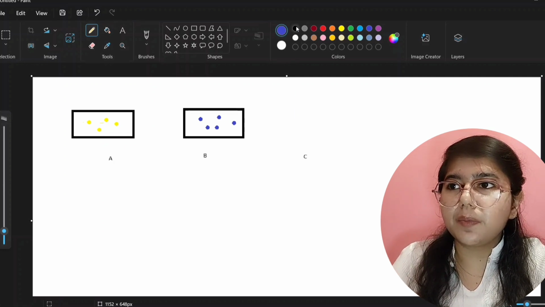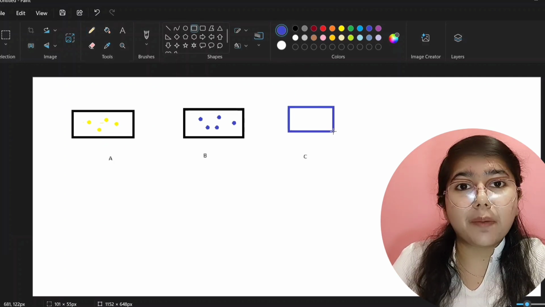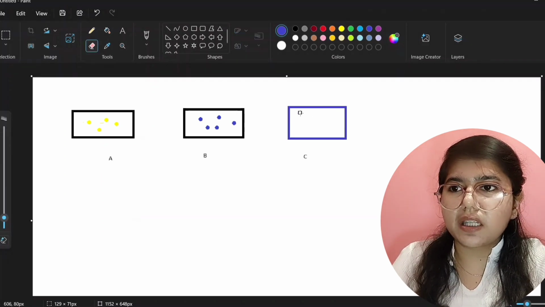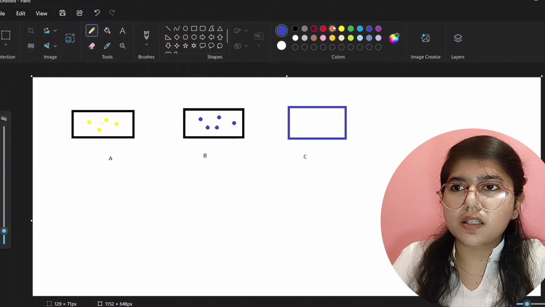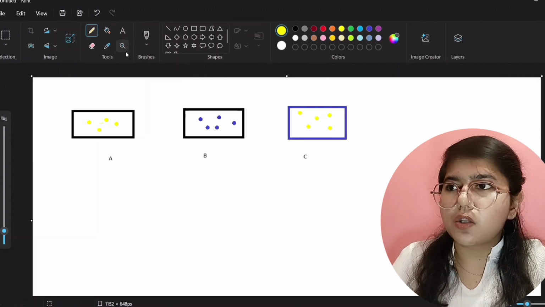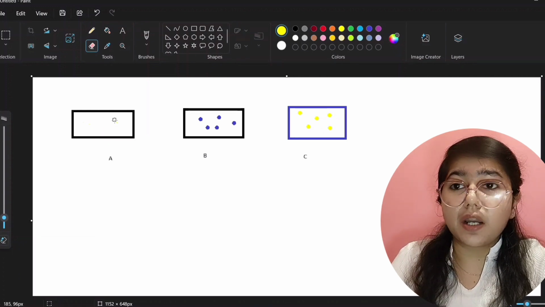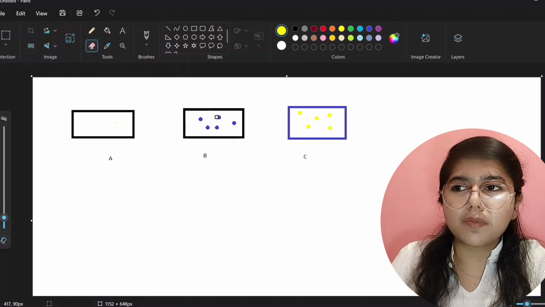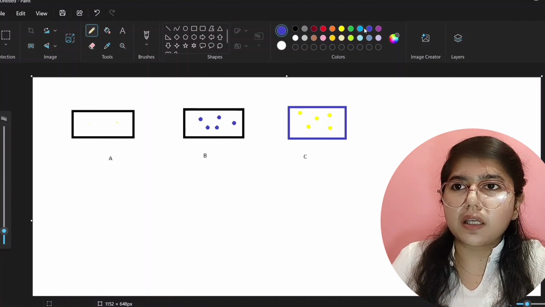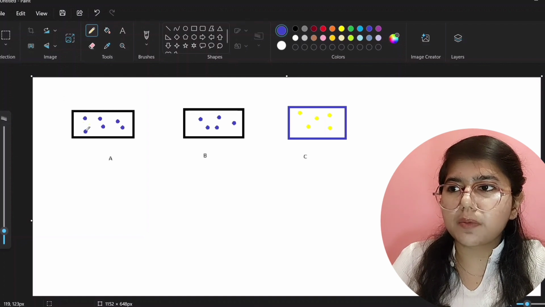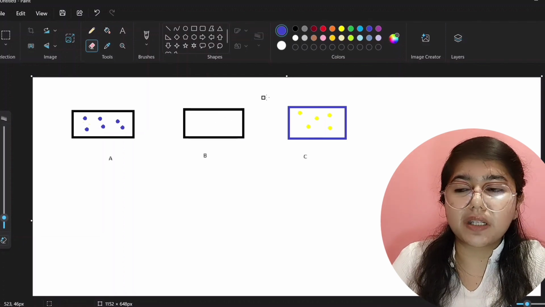The third box, that will be C, and that will be completely empty, there is no data. So you can keep these yellow items in C. See here, these yellow items in C. So now A becomes completely empty. Correct? Now what can we do? Now we can keep all these blue items which are in B in A. So now I am keeping these blue items in A. Now B becomes empty. Correct? Now B is completely empty. Now I will keep these yellow items, which are kept in C from A, in B.